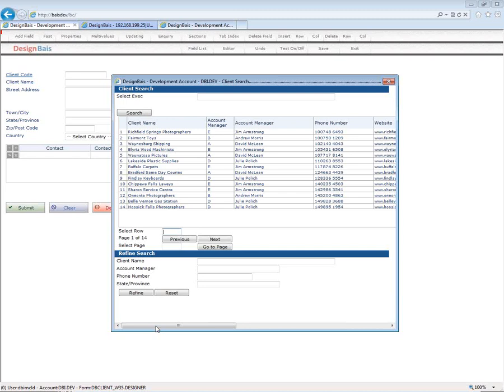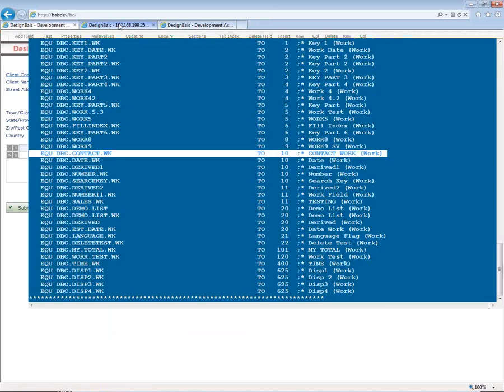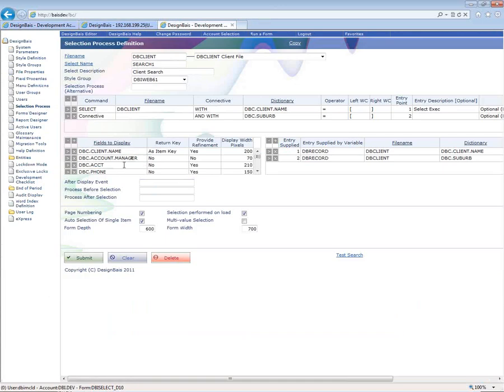For every form that you create, you just define the selection criteria and the fields that you want to display. So in this case, client name, account manager, and so on. If I come back to my search form, you can see client name, account manager, the account manager's description, it's not a great dictionary name, the phone, the website, the email, suburb, state, and so on. They're all the fields that I've added to be displayed as far as the search form is concerned.